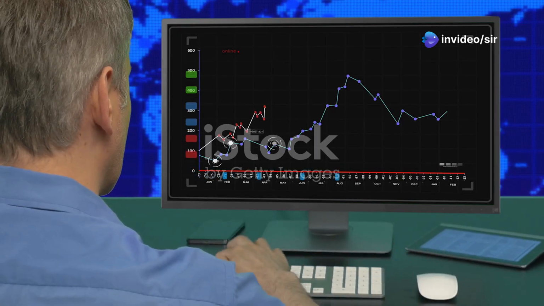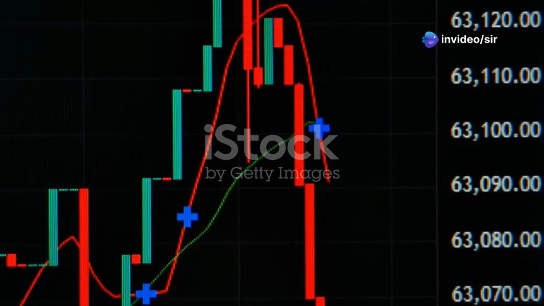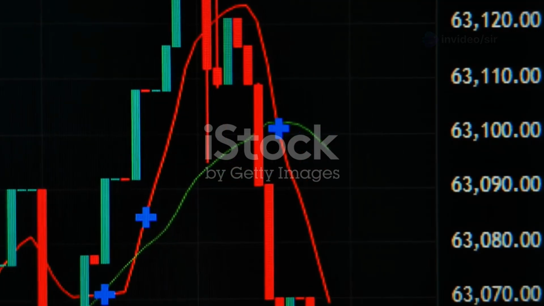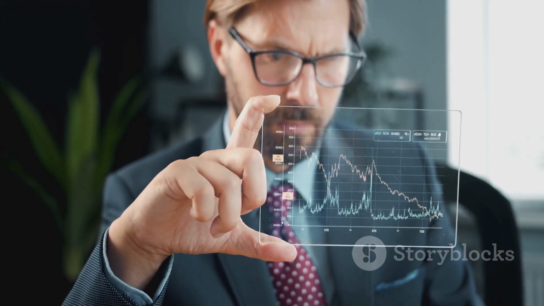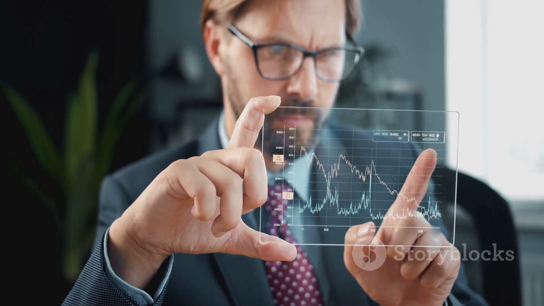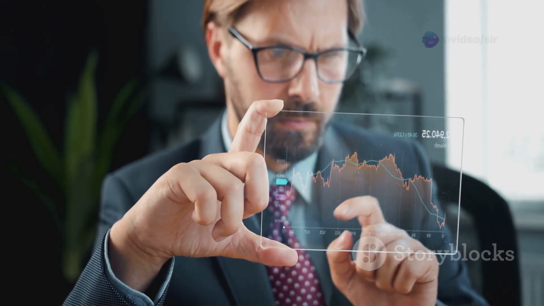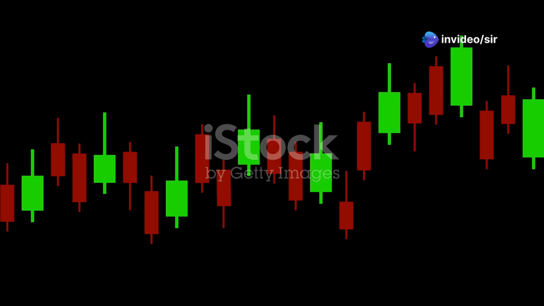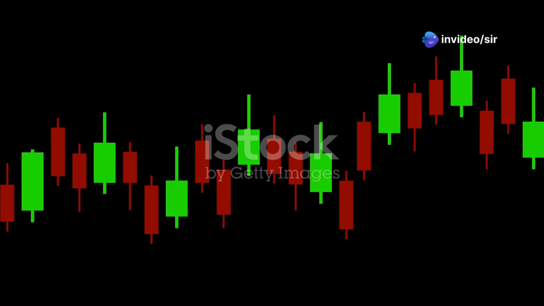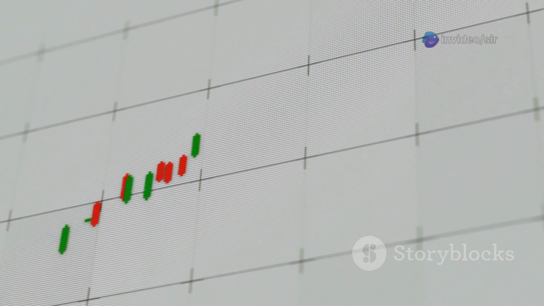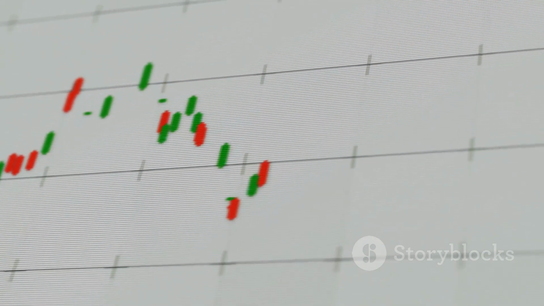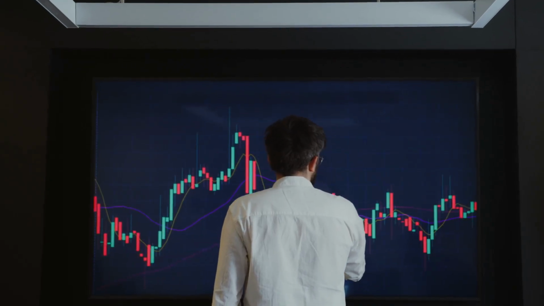Identifying strong supply and demand zones is crucial. These zones have the highest probability of influencing price. But how do you find them? The key lies in understanding market psychology and recognizing specific chart patterns. One of the most reliable indicators is a strong impulse move. This is a sharp, decisive price movement in one direction. It signifies strong buying or selling pressure.